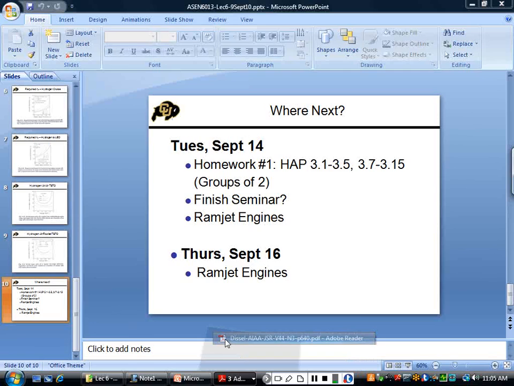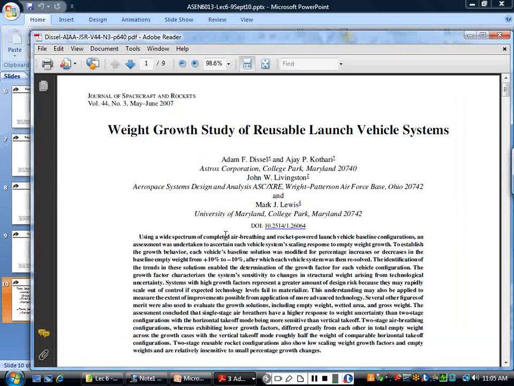As well as, I'll just kind of give you the details now. For the seminar, there's 3 journal papers, as I was talking about. This is a group I was working with when I was at the University of Maryland. It's particularly the student, Adam Dissel, who I was mentoring. And so a lot of this work came off a series of 3 journal papers he did for his master's degree, which, if you're doing a master's degree, is a phenomenal accomplishment in itself to get 3 journal papers out of it.